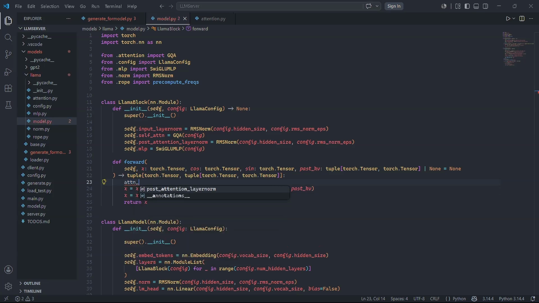So you'll have to say output of attention comma past kv, or let's call it new kv, as self dot this thing, and we'll have attention out over here. Then we have the MLP, and then we have this. We'll return the new kv as the output.